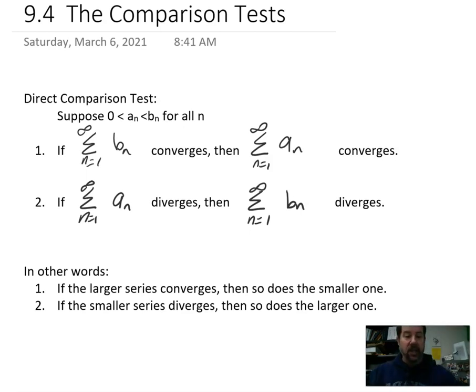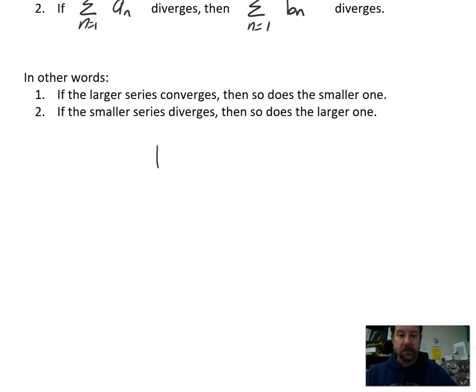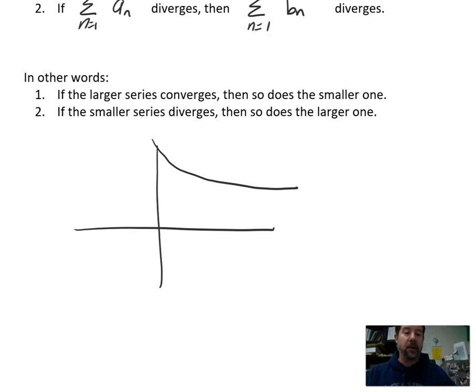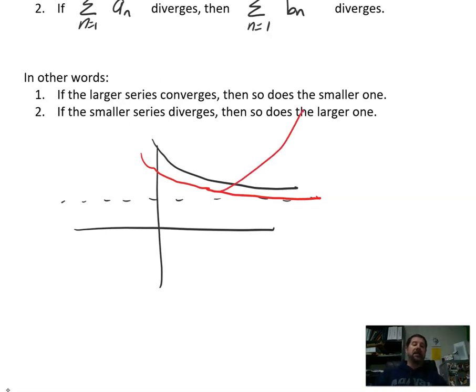Graphically, it would look like this. This is basically what we're saying. If I've got some series that is converging to a value, and there's some other smaller series below it, it's also going to have to converge to that same value. It's not going to be able to grow and go to infinity, because it's always got to be smaller than the one series. This is kind of using the squeeze theorem, which we had talked about, to prove this. If the larger series converges, then the smaller one also has to converge.